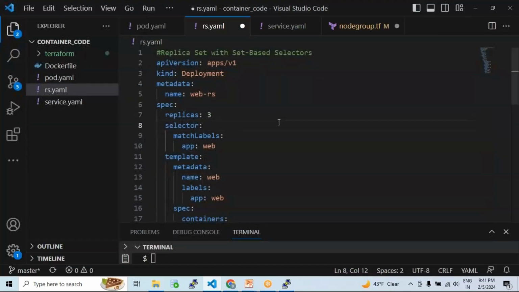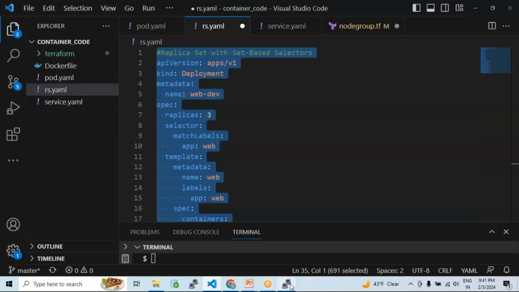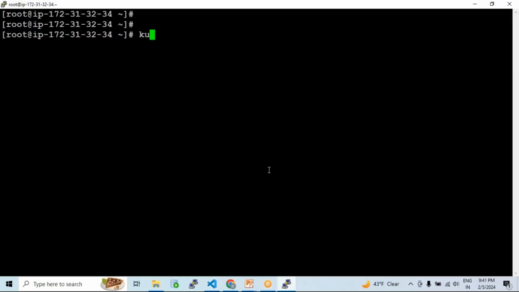Now let's say I have got my image ready, and I wanted to deploy it into the dev environment. So maybe this is the deployment manifest file, correct? For my deployment, I will give the name like this, web-dev. Good. I'll copy this. I'll deploy this.